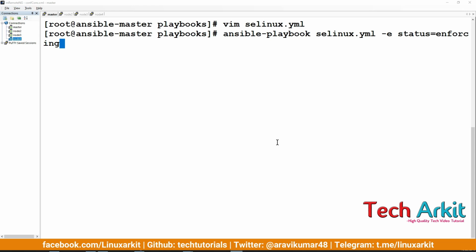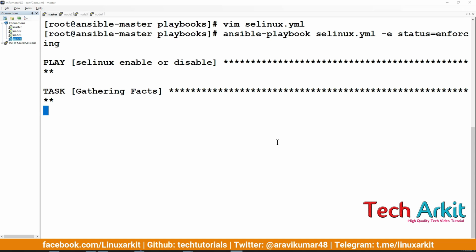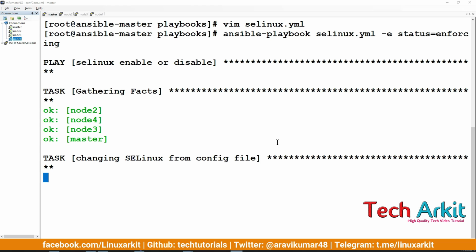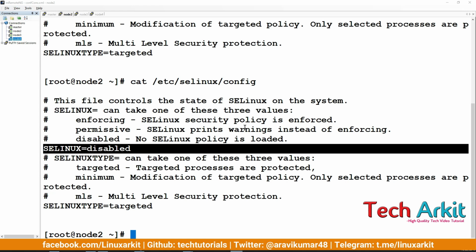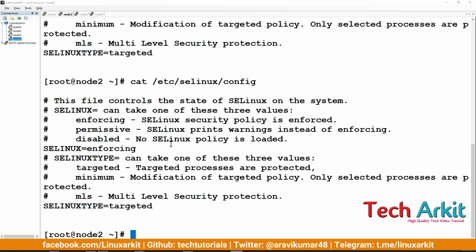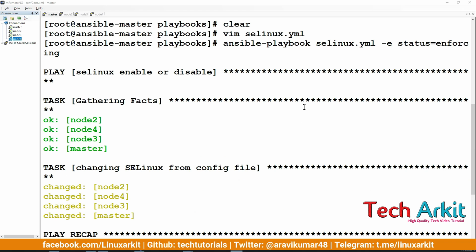Which means the playbook can be used in a simple way: I can modify it as disabled, and I can modify it as enforcing. Here I changed it to enforcing. Now you can see it's changed, and if we go back and see, the configuration has been changed to enforcing.